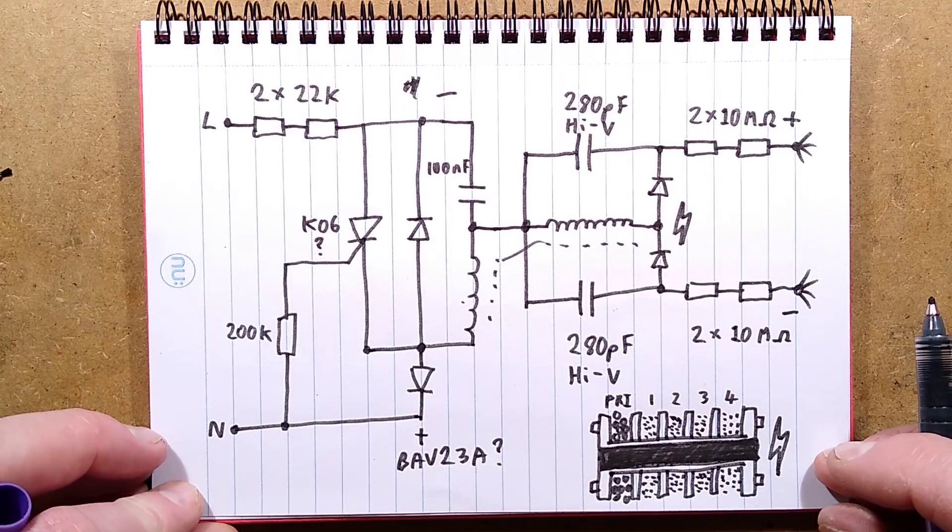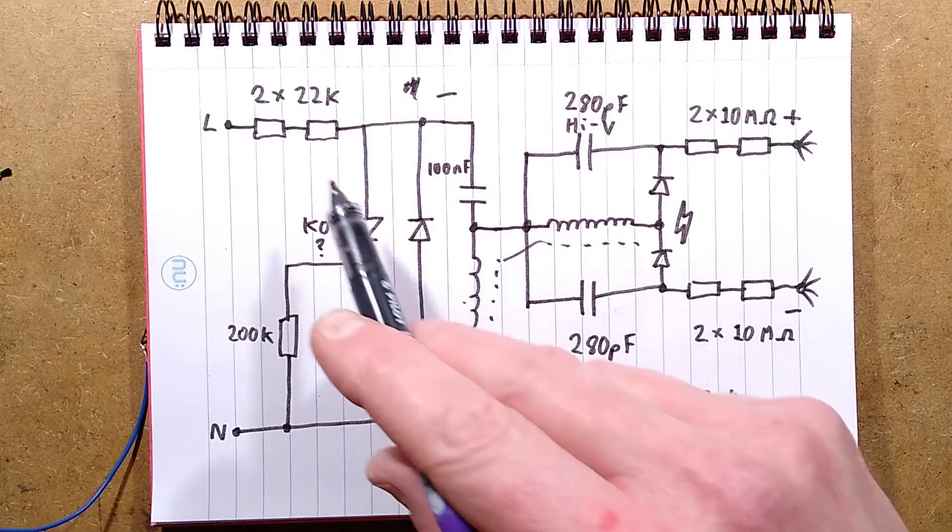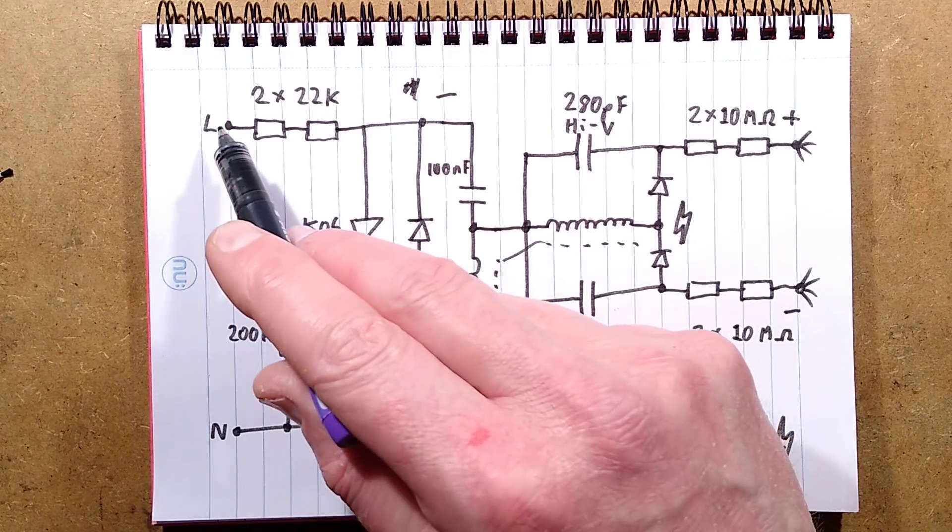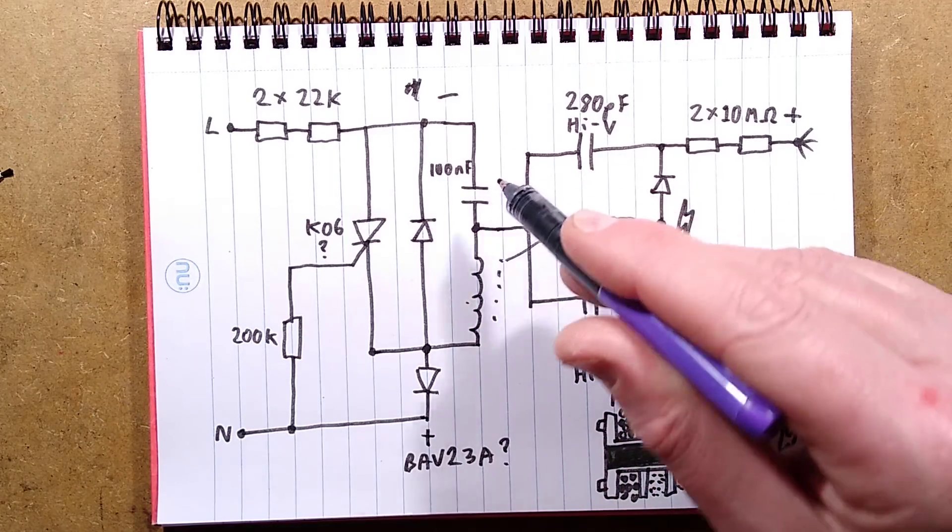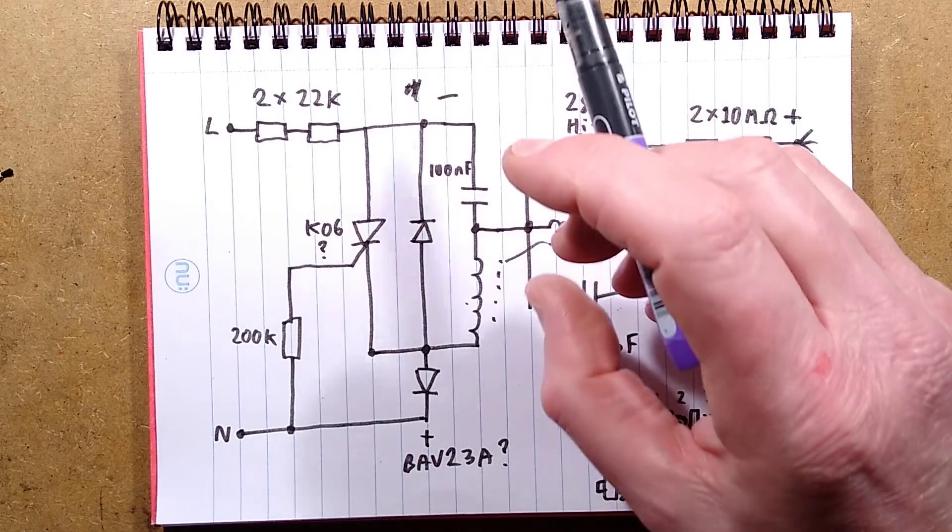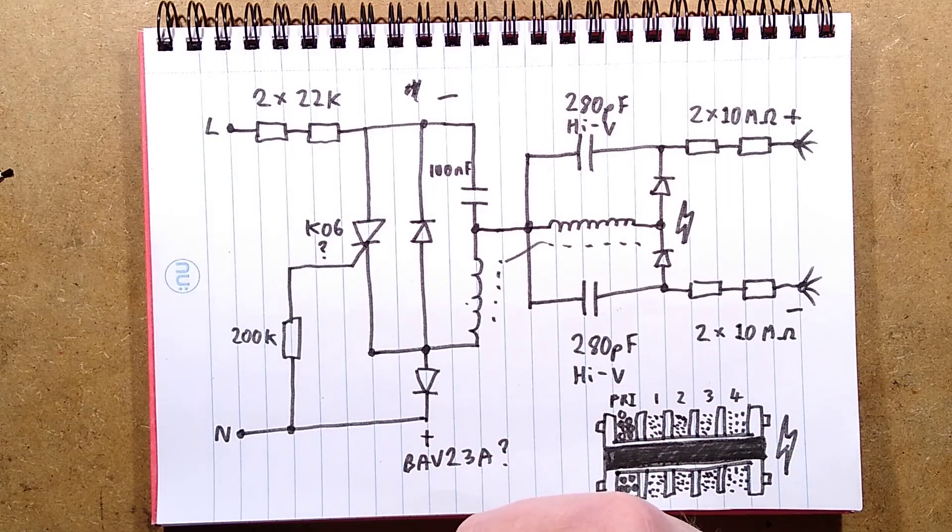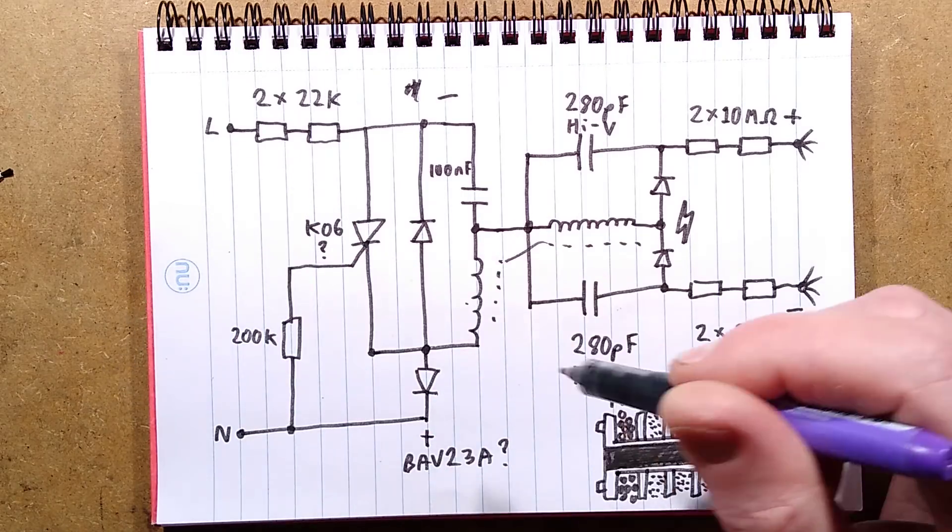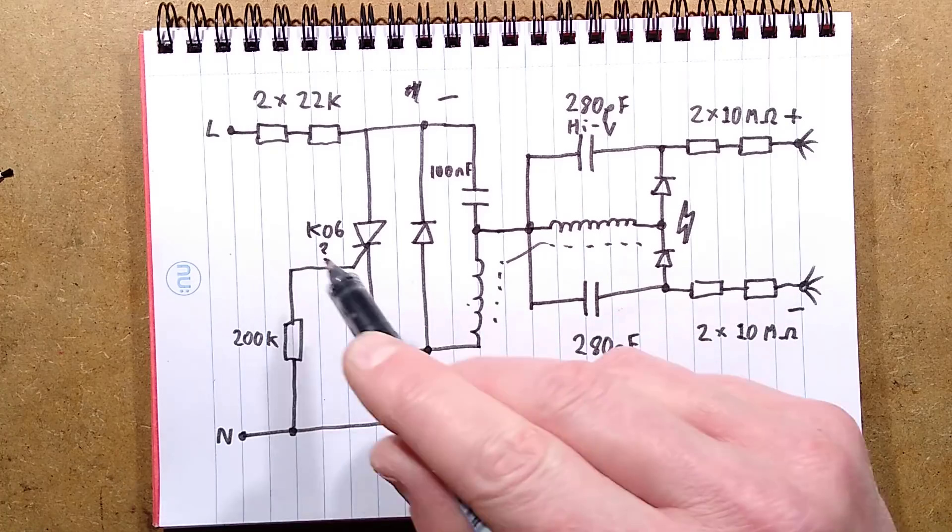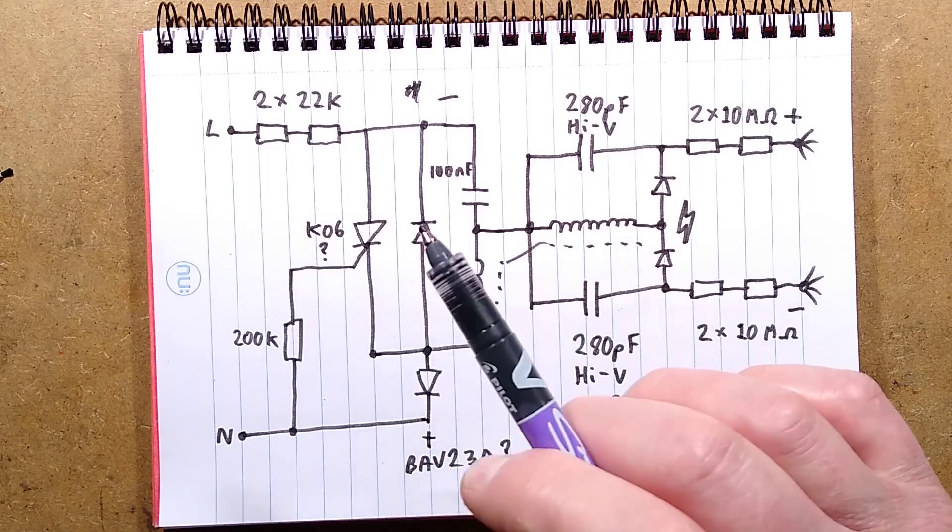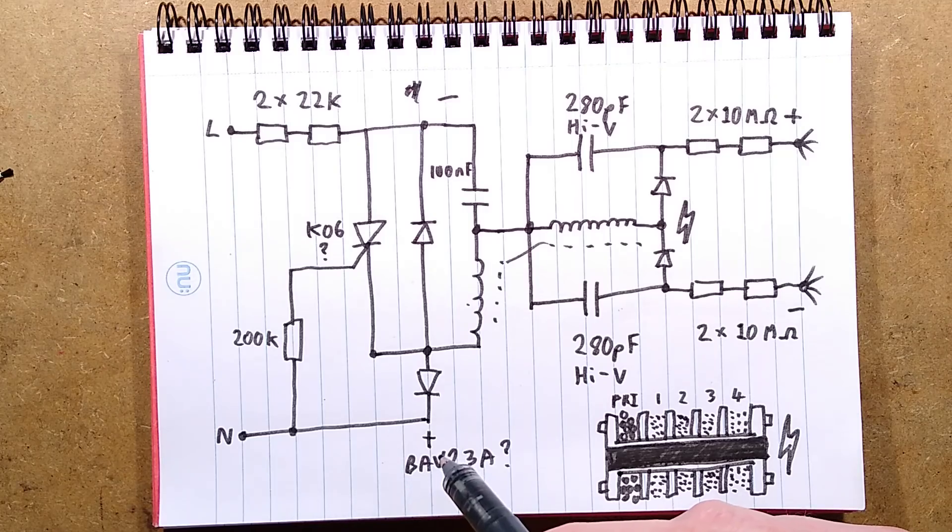So that's the difference between the UK one, the higher voltage, the 240 volt one, and the 110 volt one. And technically speaking, they could have used this for 240 volts if they'd just put an external extra resistor or changed the value of these resistors, because on the half cycle, all they needed to do was have a high enough value resistor that that capacitor only charged up to, say, 100 volts or so, or whatever it would have charged to with the 110 volt supply. And that would allow them to use it for quite a wide range of voltages. There is a 12 volt version. I'm guessing the 12 volt version probably is a little step up circuit, a little oscillating step up circuit, but then will use a similar transformer like this with a little pulse circuit to actually pulse that through, maybe even just driving that directly. I've not got one of those and opened it yet.